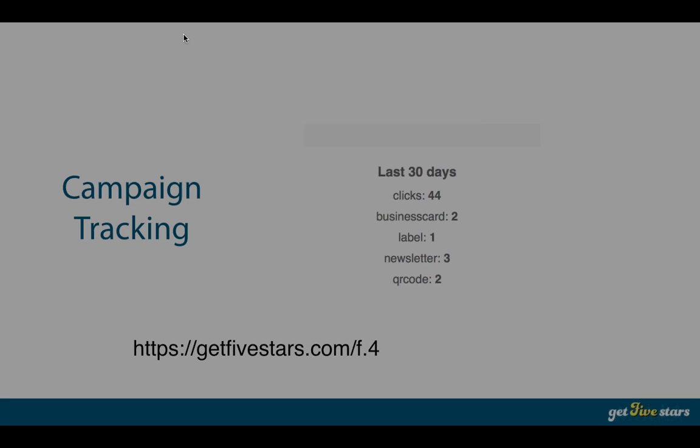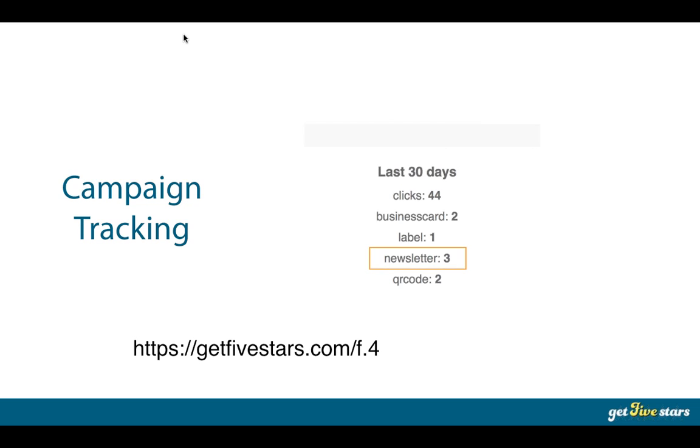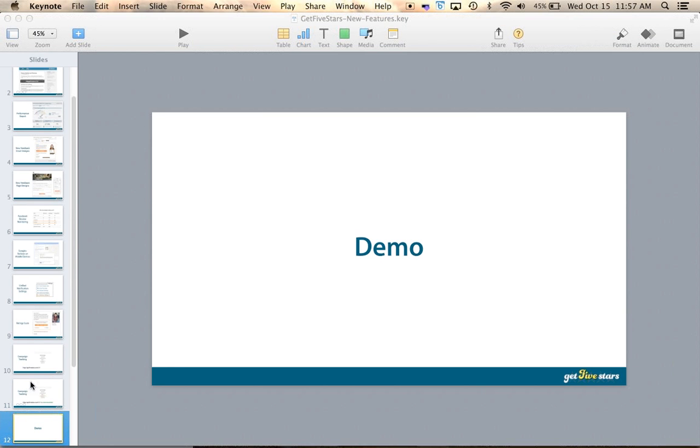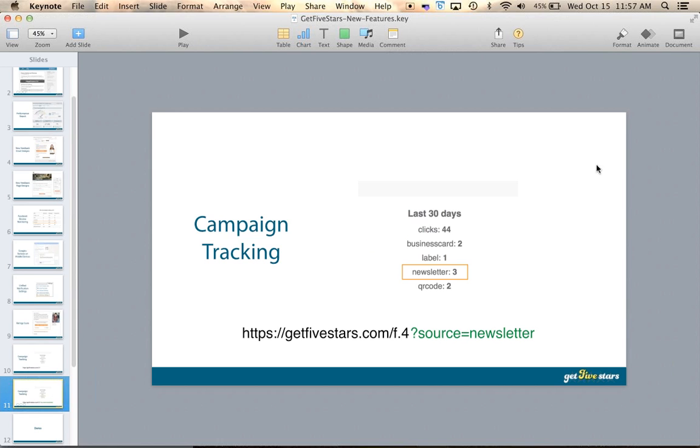So that's something that some of our larger clients wanted. And so it's a nice way to be able to track that information and know which campaigns are working. So I already did a demo there. We had a bunch of other little features, but obviously, I can't cover everything.